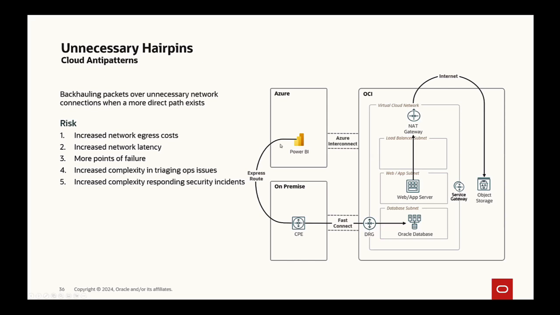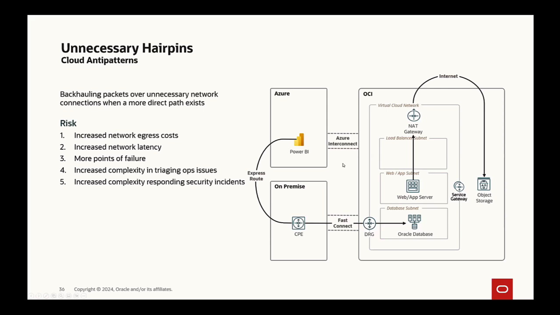And to avoid this hairpin, in this scenario, what we should have done was made those connections from the Oracle database directly over Azure Interconnect to Power BI, right? Over that fiber cable I mentioned, which basically runs right over between our two cages and doesn't have to hairpin back on premise, adding latency, maybe dropping your bandwidth, adding additional hops, adding additional component failures you have to go over. You want to avoid this, okay?